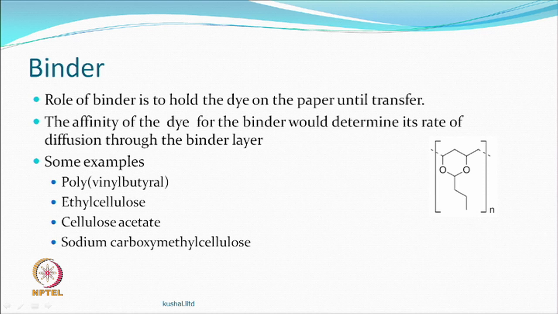Because our aim is only till the time it has been used for transfer, but this time probably is longer than, let us say, in conventional printing, when we have a binder or we have a paste which has to be dried and then fixing takes place. In this case, this paper may be stored for a longer period before somebody uses it. But this binding is relatively simple binding. You are not really expecting any cross linking to take place, it is just that there is a layer.